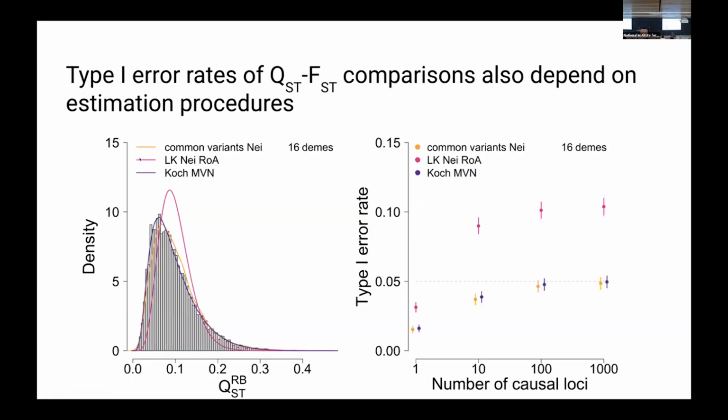It is also similar when we are looking at the single locus FST distribution with common variance only. It shows the same pattern in type 1 error rates as Koch's multivariate normal distribution. This result makes sense because with sufficient common variance and a sufficiently short time of drift, it is okay to model the allele frequencies under a multivariate normal distribution to mimic the distribution of FST, so that we can use it as a null with QST.